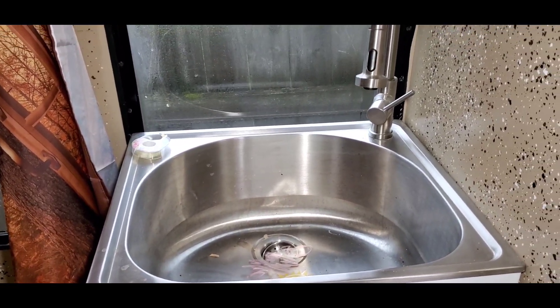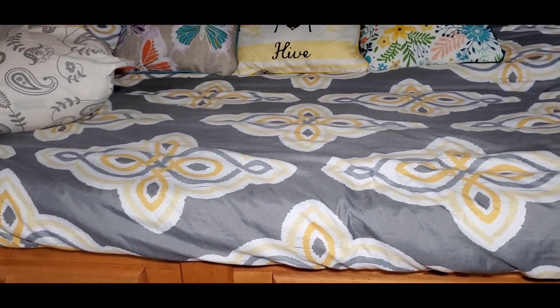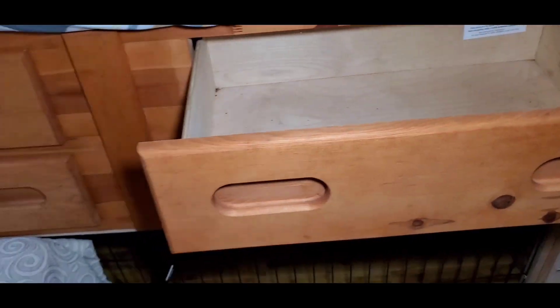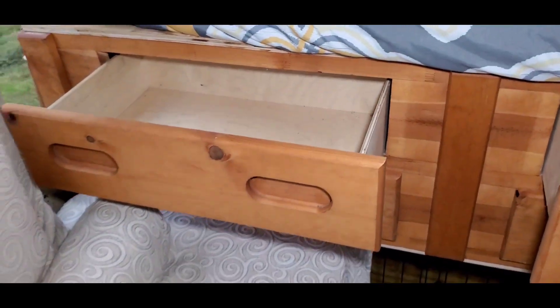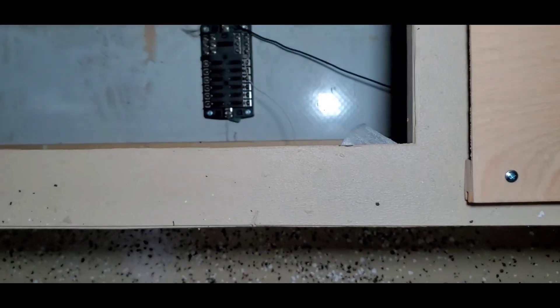Look, you've even got a little sink here. This could work — I'm going to take this out and this could be a nice glamper van. This sofa pulls out into a queen bed. This bed here is just about full size — a custom-built bed. These storage compartments open up — a lot of storage behind there. There's a little chair and table set up in back, and she's got storage up top too.